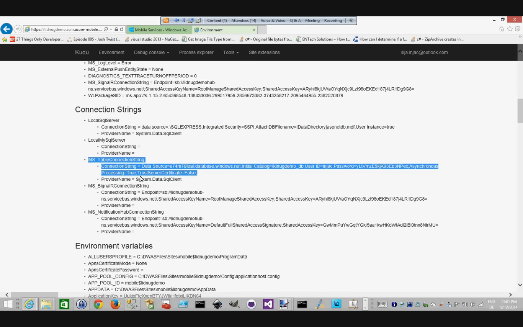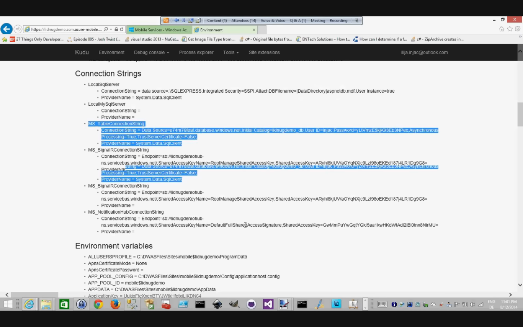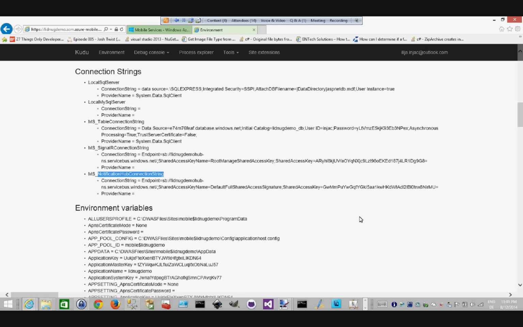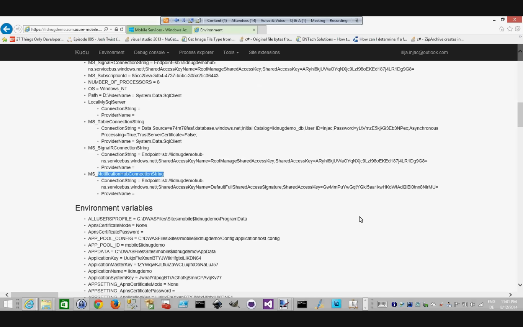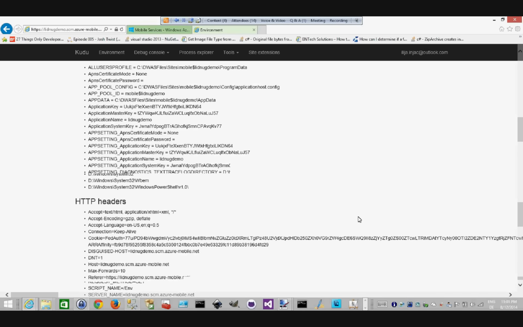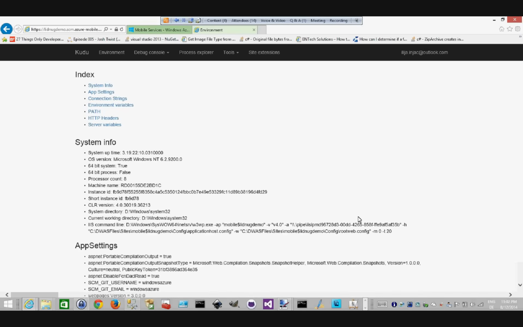And what you can see here is the standard table connection string. You see that this is the one that is used for your mobile services backend. And you can see also the SignalR connection string and the Notification Hub connection string and all kinds of different settings. Okay, this is quite interesting also for debugging and maybe to find some errors that are not based on your code.